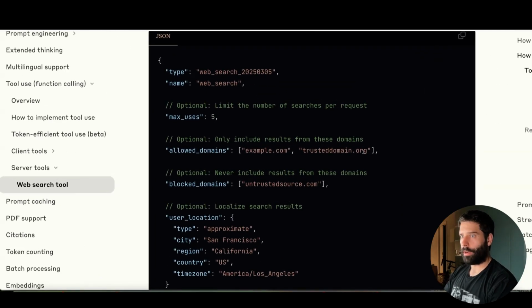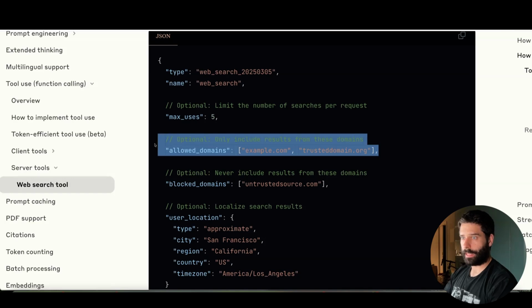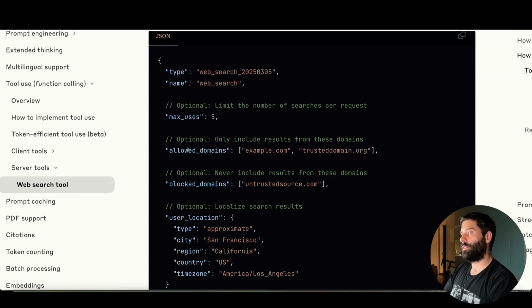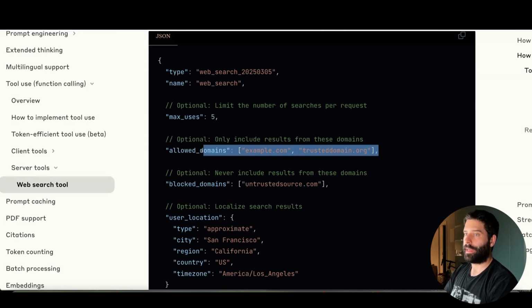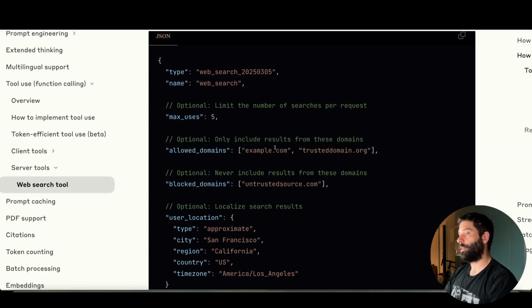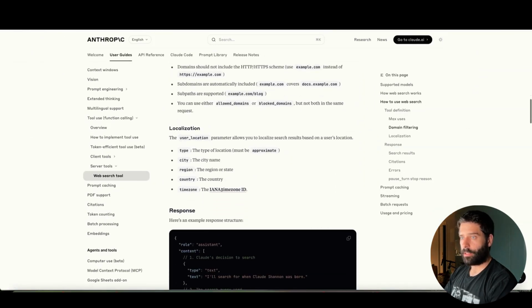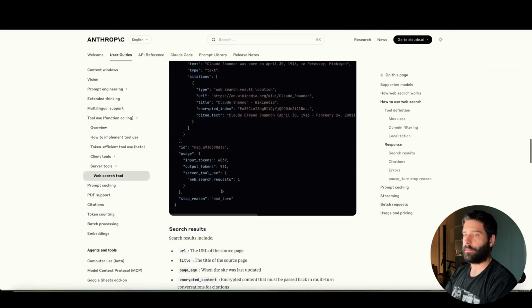and actually I want to call one out right now, and that's allowed domains. So the cool thing with this is if you're doing web search, you can actually just make it web search your own specific website. And then any information that the agent pulls from the internet is only going to be for your website. So let's say you're building a support agent, you don't actually have to create a RAG database. You can just plug it into your website and have all the information from there about your products, your services, your shipping information. So that is really cool as well. That's a really cool feature. And yeah, you can kind of scroll through here and just see some other bits and pieces about this API.